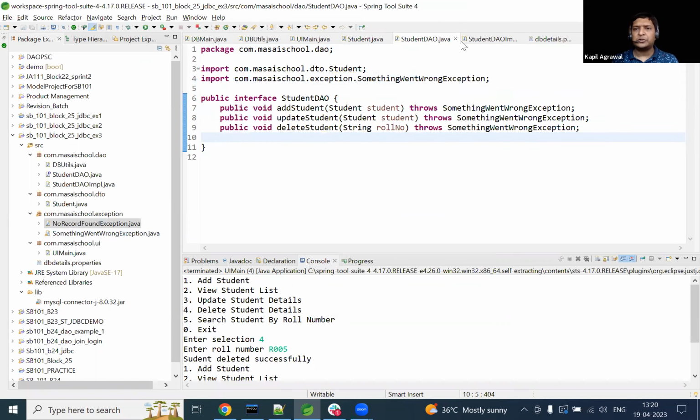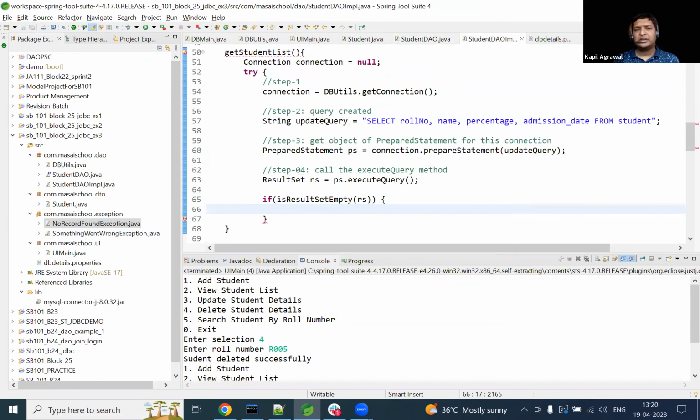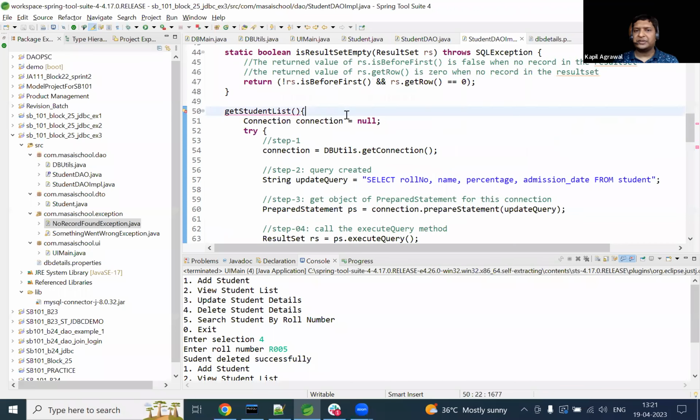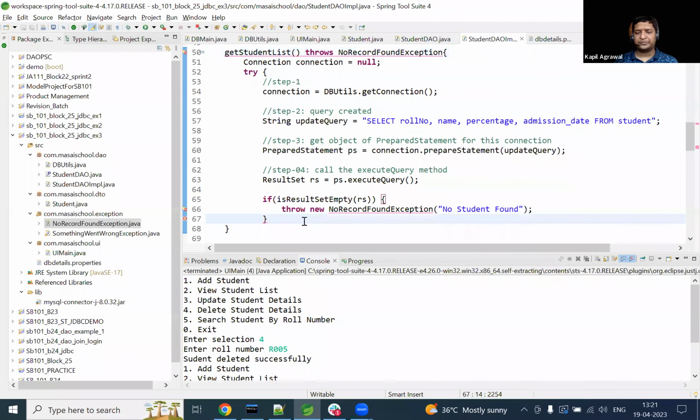Going to the StudentDAOImpl, here I am writing throw new NoRecordFoundException, and into it I am giving the message "no student found". That is the first case. Definitely I have to add the same thing within the throws also. Then I'm writing the else part.